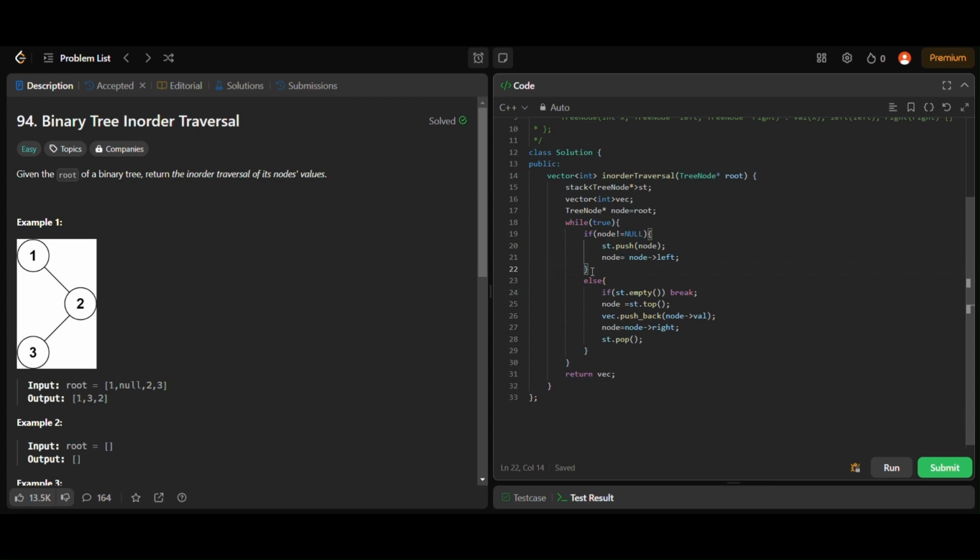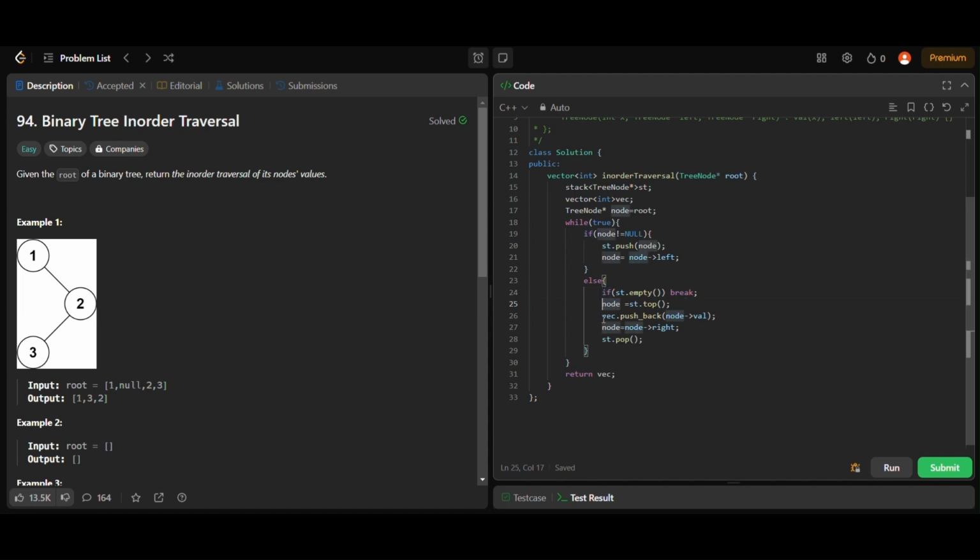As soon as we receive node equal to null, we check whether the stack is empty. If at any time the stack is empty, we will break, come out of the loop, and ultimately print whatever vector we have stored.